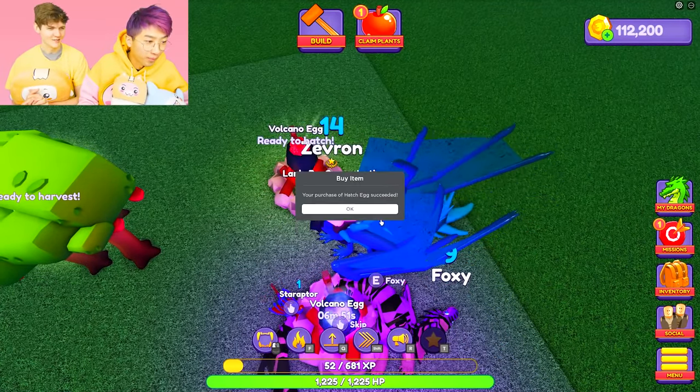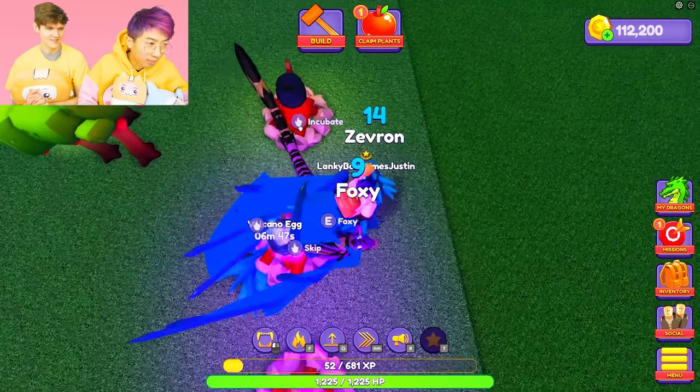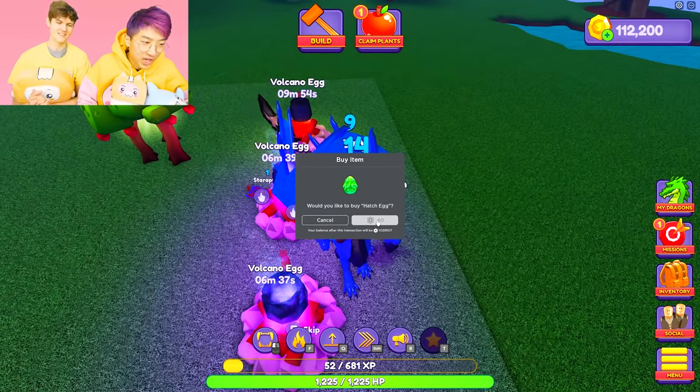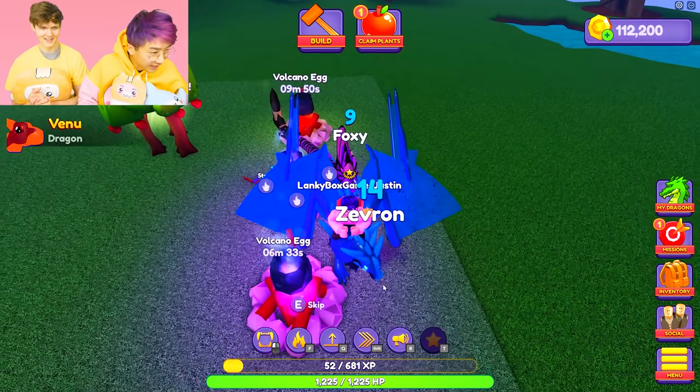Yep. Alright, here we go. Come on. Another venue. Okay, no problem. I'll incubate another one in the meantime. This is our last egg. Oh, boy. Okay, it's getting a little bit nerve-wracking. We got three chances, dude. We got this. Come on. Yeah, that'd be really embarrassing if we had to go all the way back. Another venue, okay.